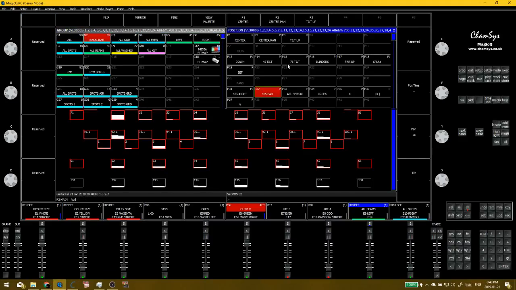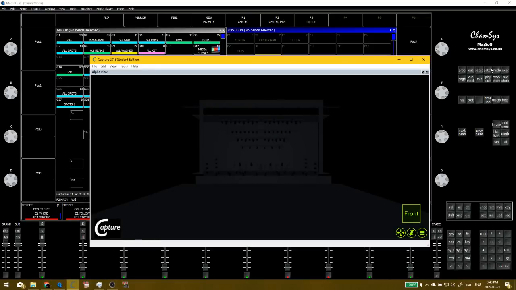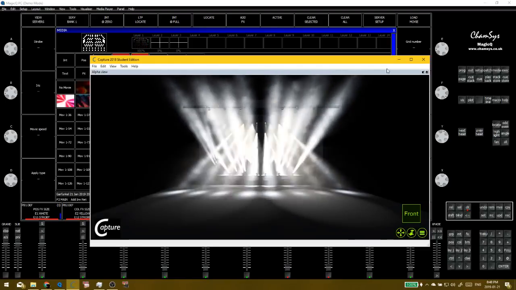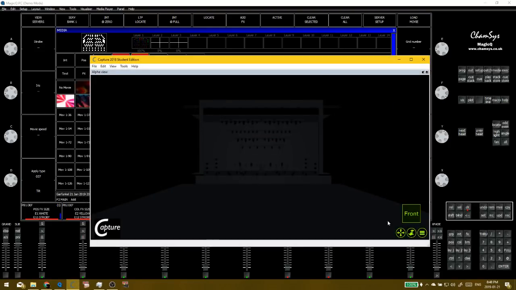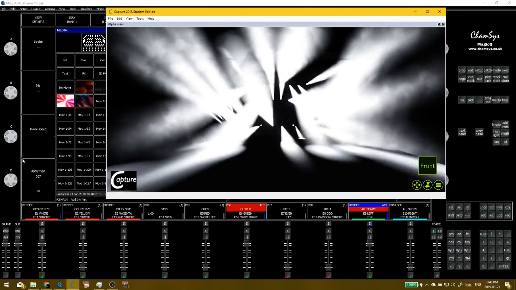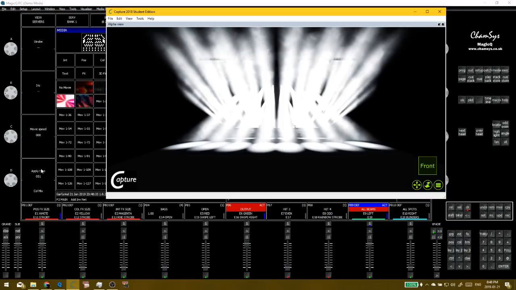Let's do that. Oh, shit. There we go. Okay, that's not what I wanted. Tensing mode, shutter, iris, pan, tilt. What does that look like? Oh, Jesus Christ. Okay, so I can color mix.